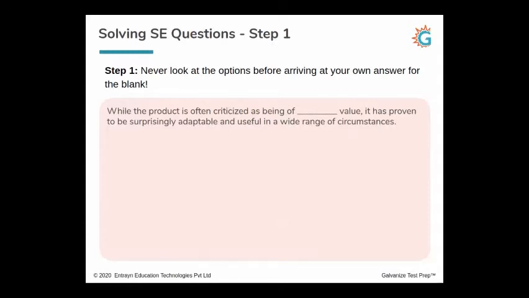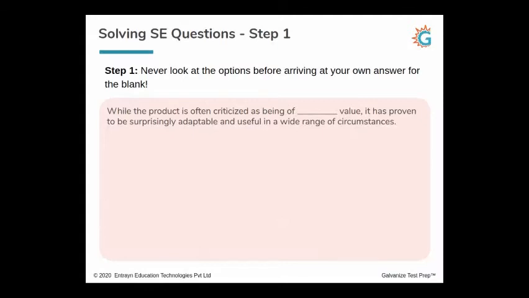our mind functions this way. It will try to plug in that word there and it will try to reason out how it is right. Okay, so if you get a first idea of, okay, this word could be the answer, without knowing exactly whether it's the answer or not, then your mind is biased. So try to avoid that bias. If you're taking the test on a computer, have a paper by your side, hide the options and look at the question. If you're doing it on a book, use your hand to hide the options. Whatever you do, do not look at the options.